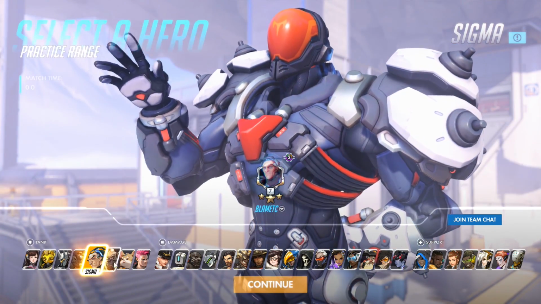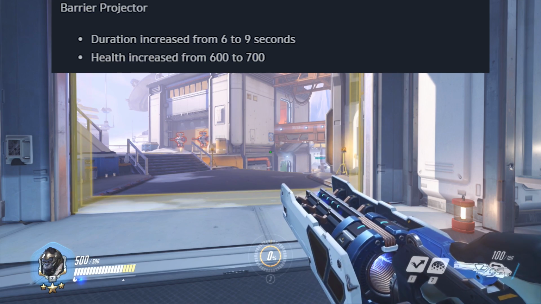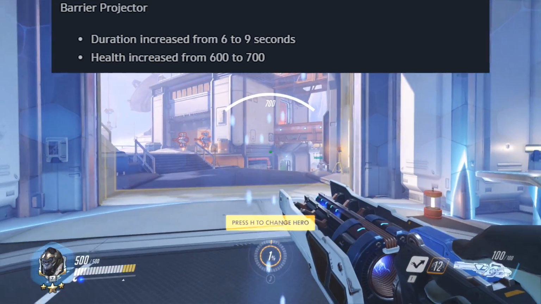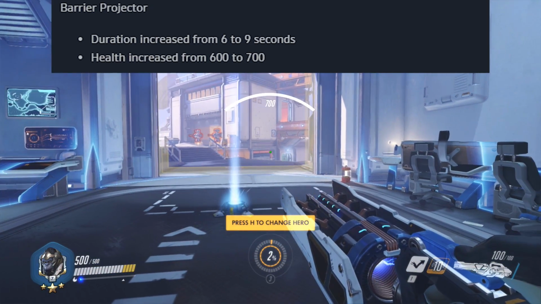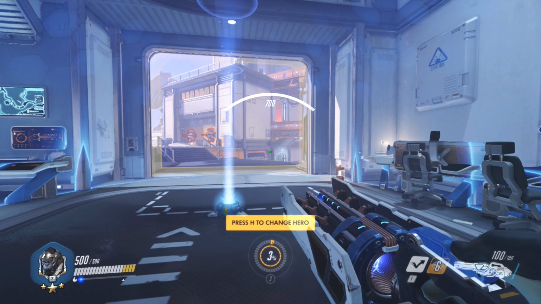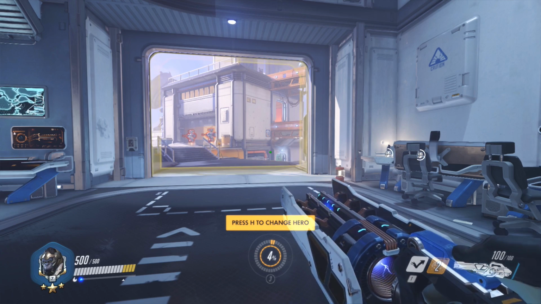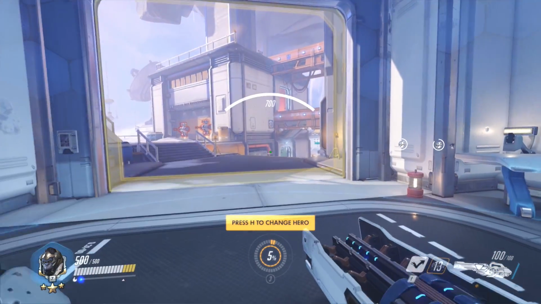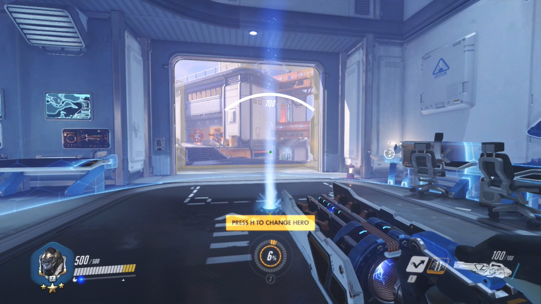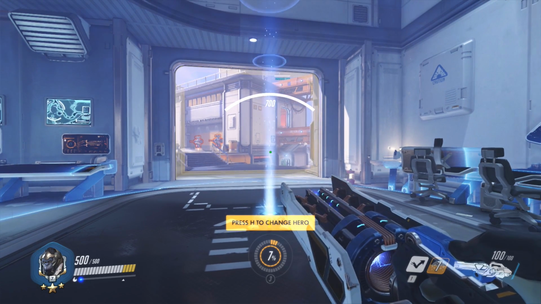Next up is Winston. He got the opposite. His barrier has now been buffed, so the duration went from 6 seconds up to 9 seconds. The cooldown remains the same, so that's going to stay up there for quite a while. And also the health was increased from 600 to 700. So Winston got a pretty substantial buff to his barrier, the exact opposite of what just happened with Sigma.